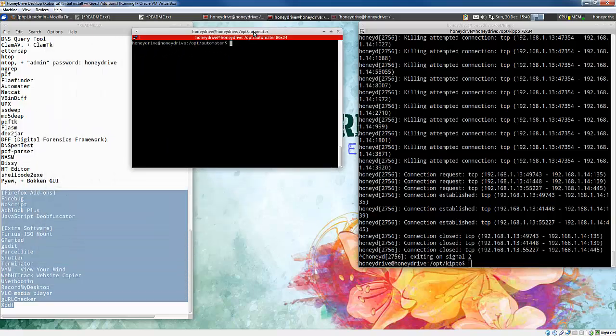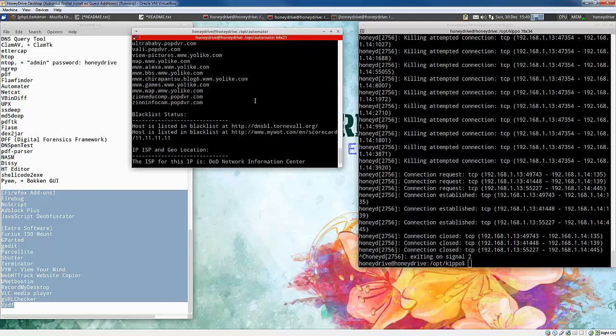Shameless plug, Automator is in here. If you want to run Automator, it's in /opt/automator, and then you run ./automator. Give it a target, or just follow the help file, such as 11.11.11.11.